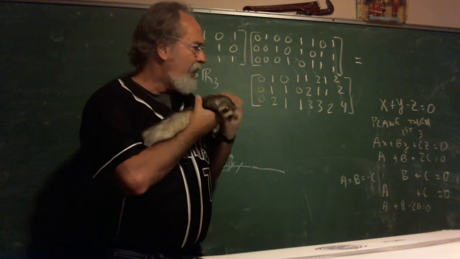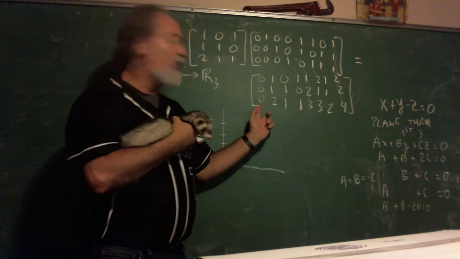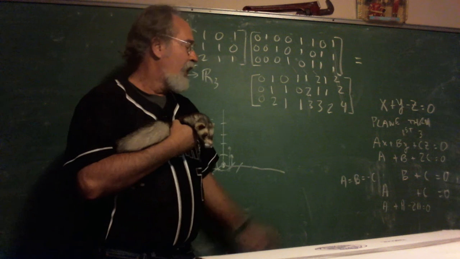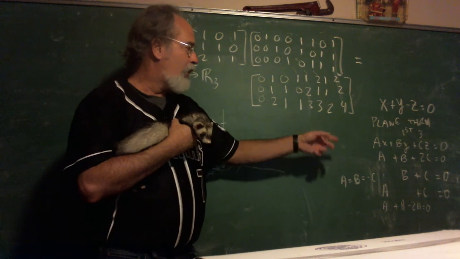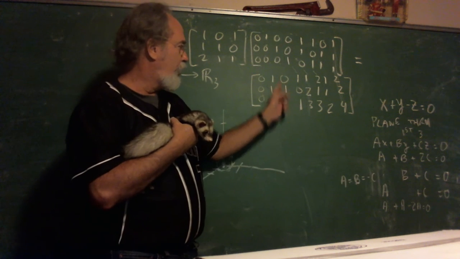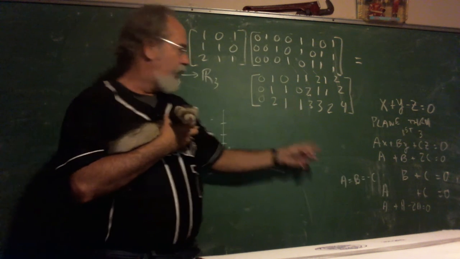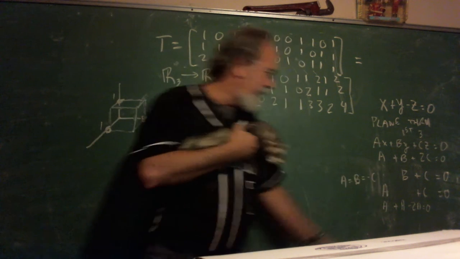So I put in, well, first of all, the equation of the plane isn't 0 there, but if my plane goes through the origin, then that's a 0 there. So I put that in. And then I'm putting in numbers. I'm putting in 1, 1, 2 for x, y, and z. I'm putting in 0, 1, 1 for x, y, and z. I'm putting in 1, 0, 1 for x, y, and z. I'm solving this system.